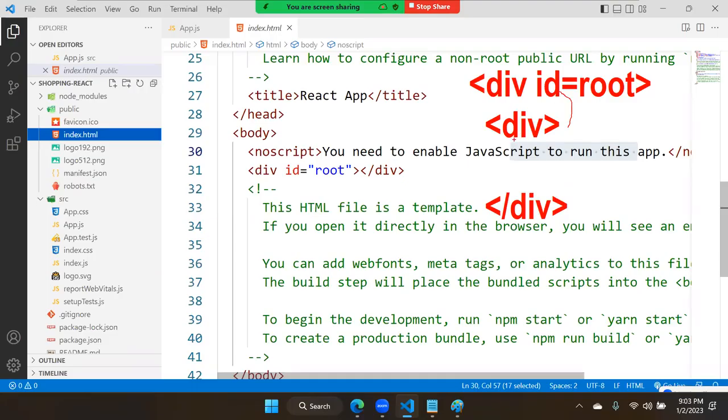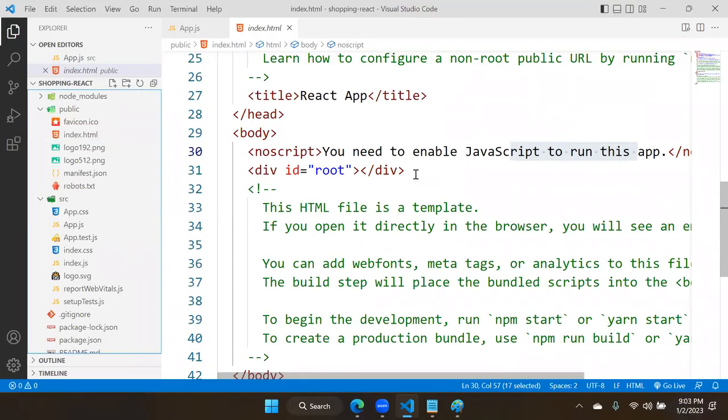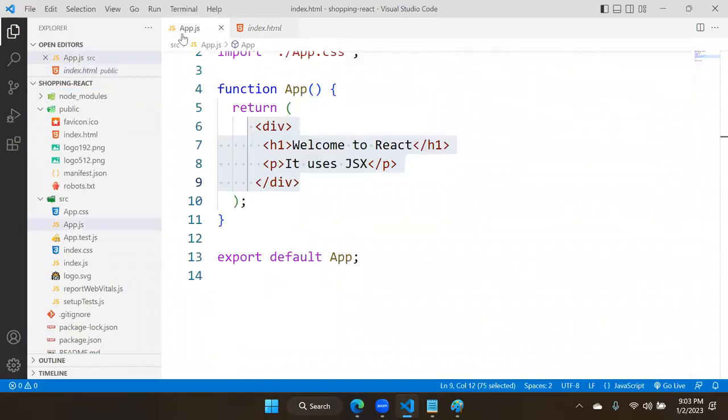If you don't want any extra container to render, then better you keep an empty fragment. Understood? This is okay, because it will not render any new thing. It will just add this to the root. Otherwise, it is going to generate one div and add that div into the existing div.